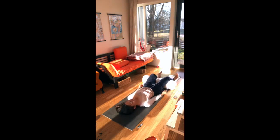Just allow your body to sink down into the mat. So have your legs wider than your hips, arms alongside your torso, palms facing up. Just spend a little bit of time finding a comfortable lying position. And we'll do soothing breaths.